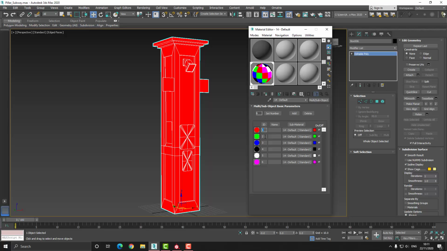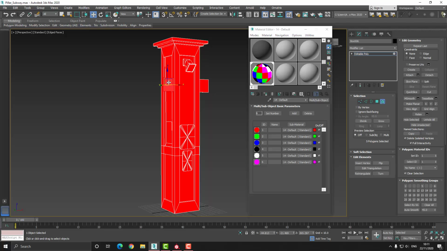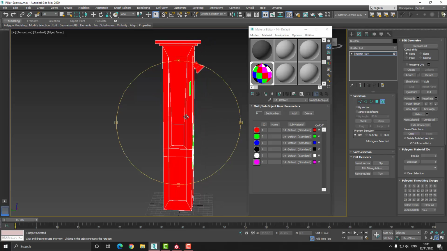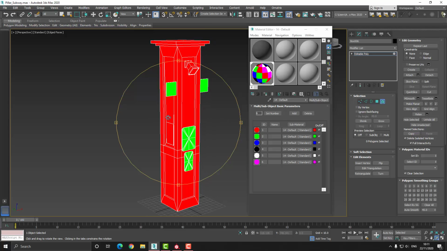Now if we want to assign a different material, for example, maybe we want these signs to have metal, we want to assign a different material number, so perhaps 2. So we can select these 4 items and set this to be number 2. Now you can see that it's green, and you can look around your model here and choose different colors. That's what I'm going to do. I'm going to go around this model now and choose the different colors that are going to represent the different materials.